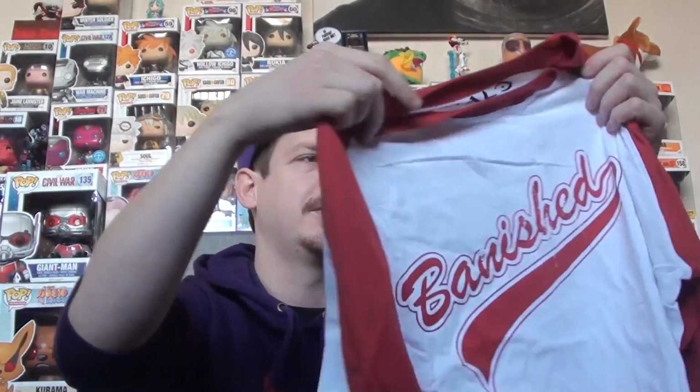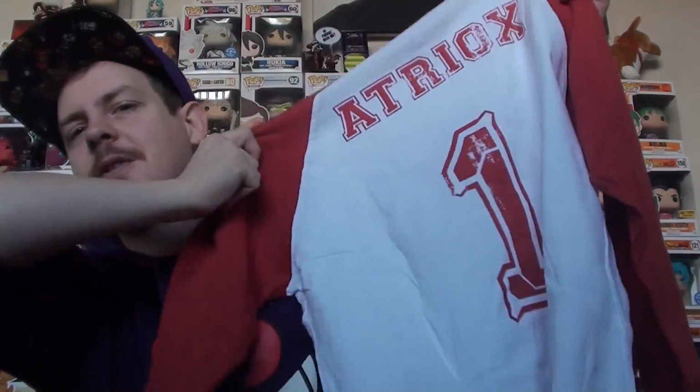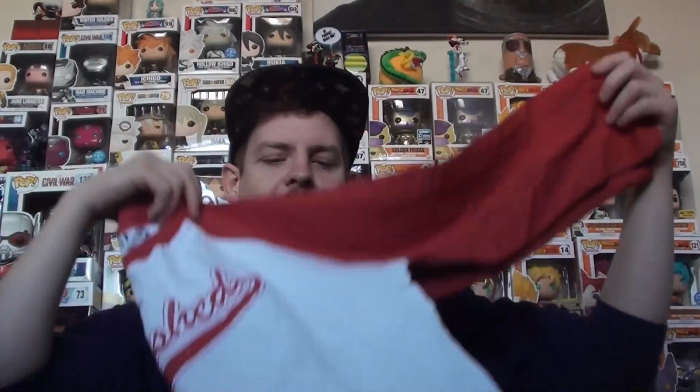We've got a t-shirt. Cool. T-shirt's awesome. So it says Banished on the front, and then it's got Atriox on it. That's class. Oh man, that's so cool. Awesome. Oh, and it's mid-sleeved. They're my favorite kind of sleeves. Cool. Oh, right. What is this?